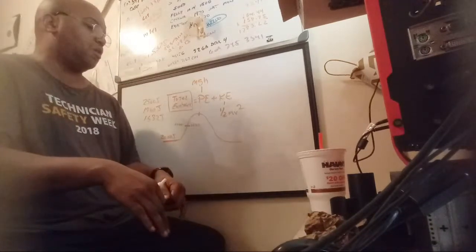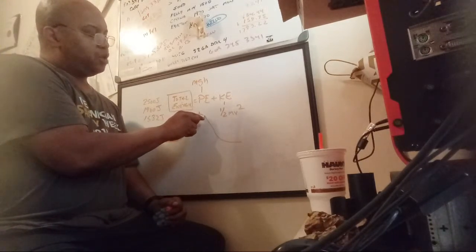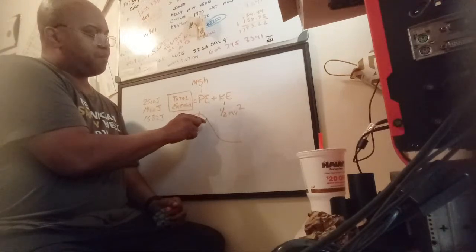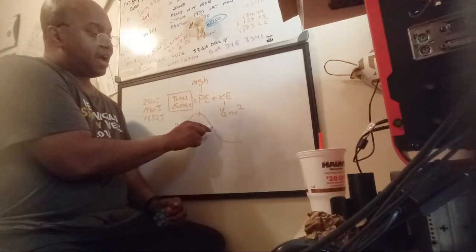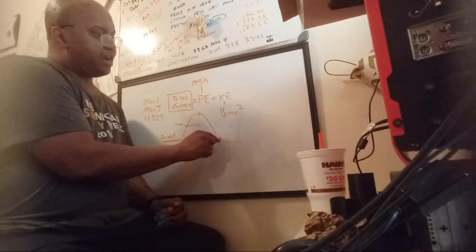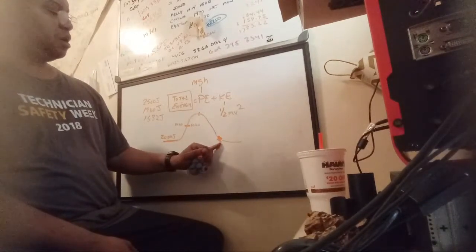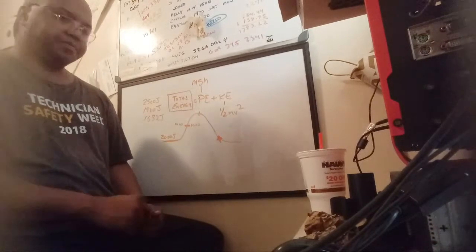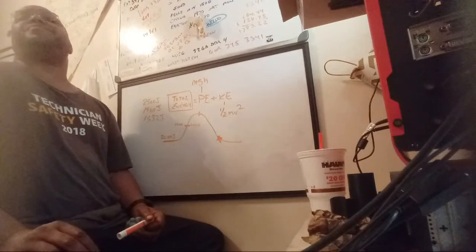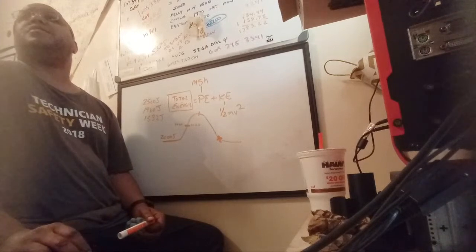Now what happens is, as we go down, we're slowly losing potential energy and gaining kinetic energy. I'm sorry, we're increasing kinetic and losing potential because we're losing height or altitude. So pretty much right here is where we're going to be our fastest, but we'll be back to all kinetic, no potential. Does that make sense? Okay, just making sure.